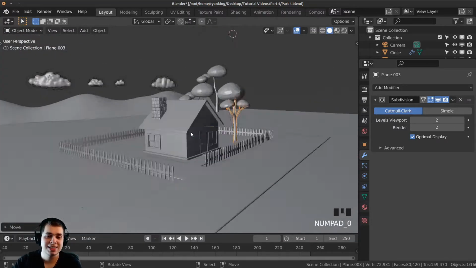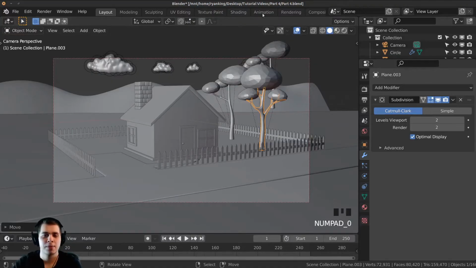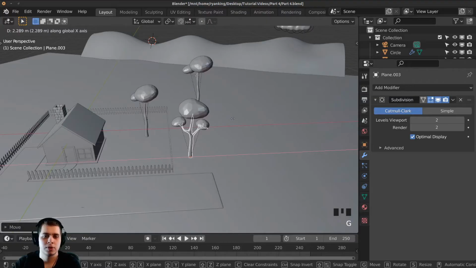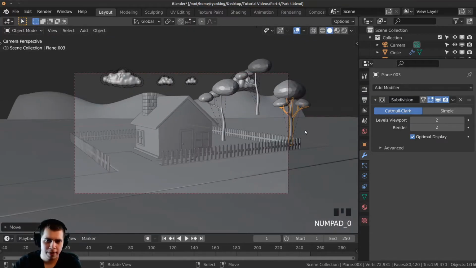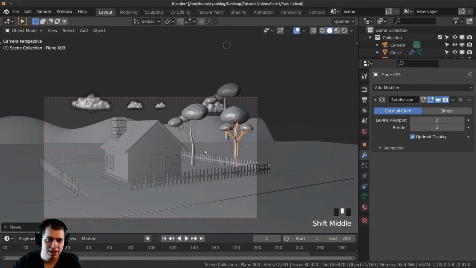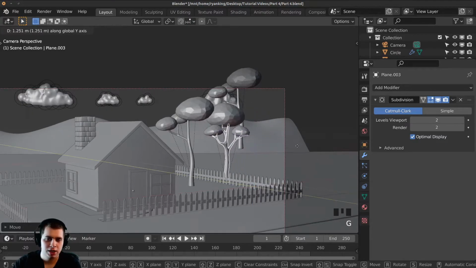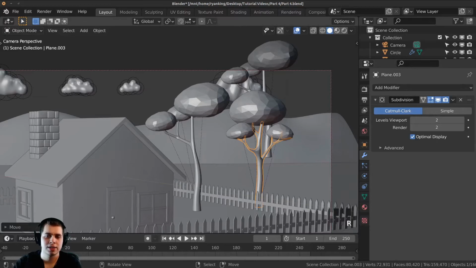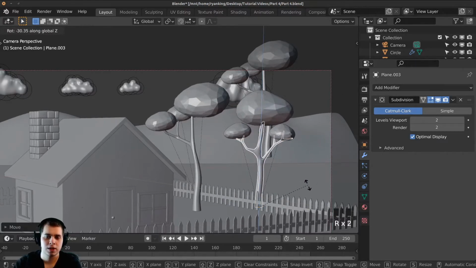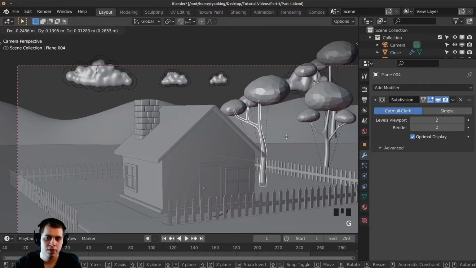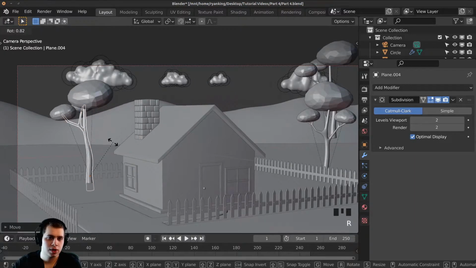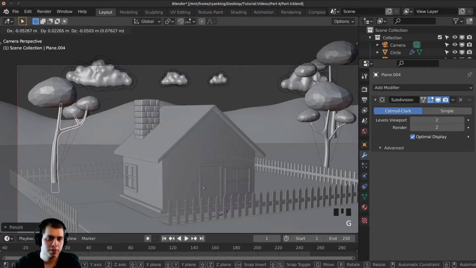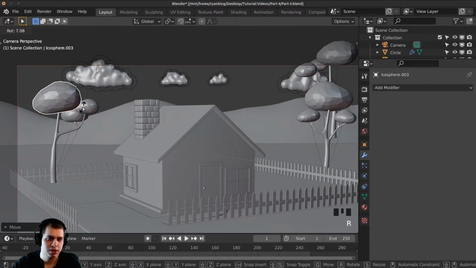So let's press 0 on the number pad to go into the camera view, and then we can move these around and put them in the scene. So I'm going to bring this over, press 0 on the number pad, and just kind of see what looks good. So I'll press G, click with my middle mouse wheel, move this over, and then you can press R and Z, rotate this. So I'm going to select this one now, move it over, and then R and Z and rotate the tree, bring it over here, put it in the backyard, and then you can also change these.